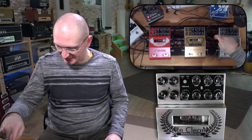But what I want to do is, I don't want to do an individual demo for each of them, not because I'm lazy, but because I want to show you what the different options sound like. Tom showed you the direct out, meaning the XLR compensated out, which sounds really fantastic, but there are a lot more options.